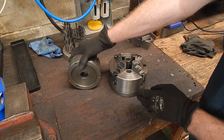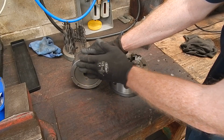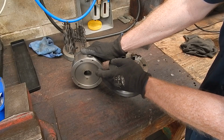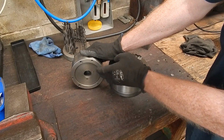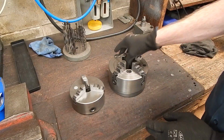But what if you've got a different chuck, a non-standard chuck, maybe just a plain back chuck with no step in it, no recess? Well, then you have to use a backing plate to actually centre the chuck correctly, and you can make them up pretty easy.